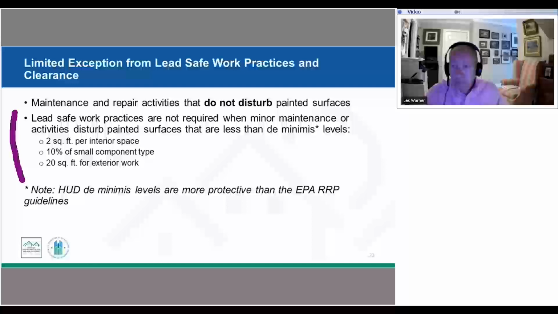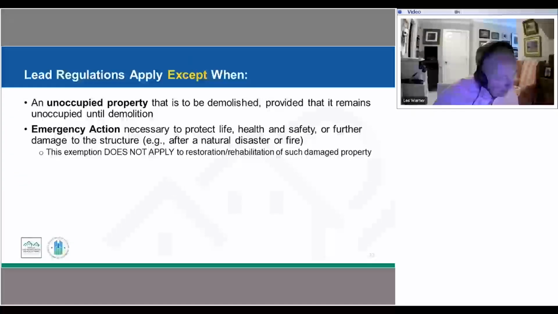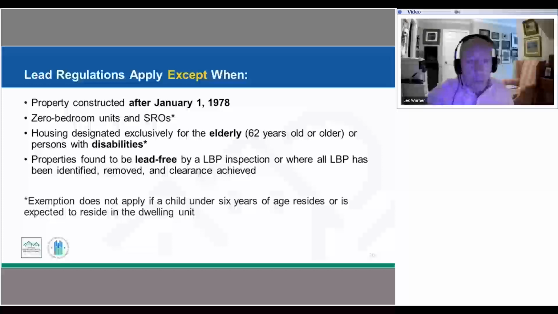So I think, Chris, if we back up to slide 20, one of our exemptions here is if we have a property that we are able to document as being lead-free. We talked about the goal for public housing, that with modernization funds we're going to do abatement, and in some of those cases they will be lead-free because all lead has been removed. I used the example of the property where the lead was found to be only in the front doors. All of the front doors were removed and replaced.